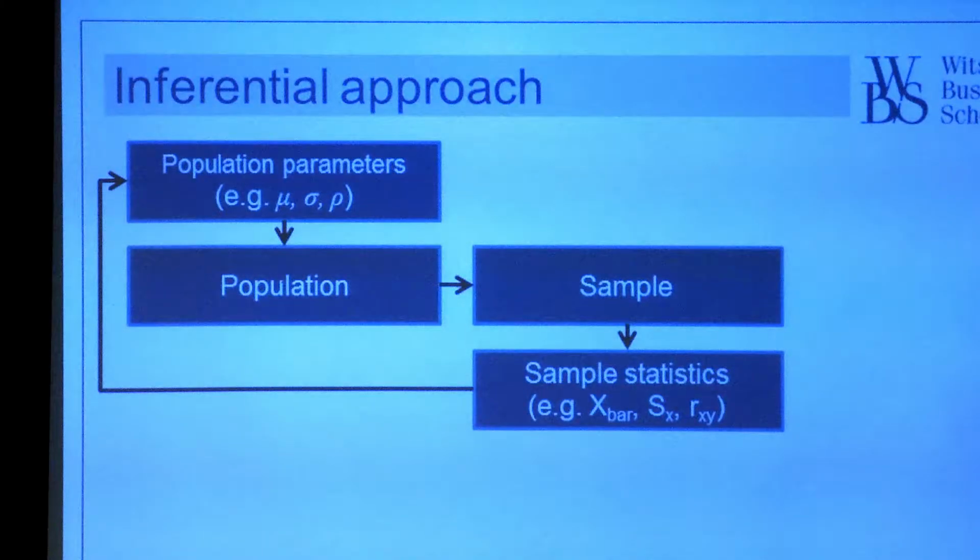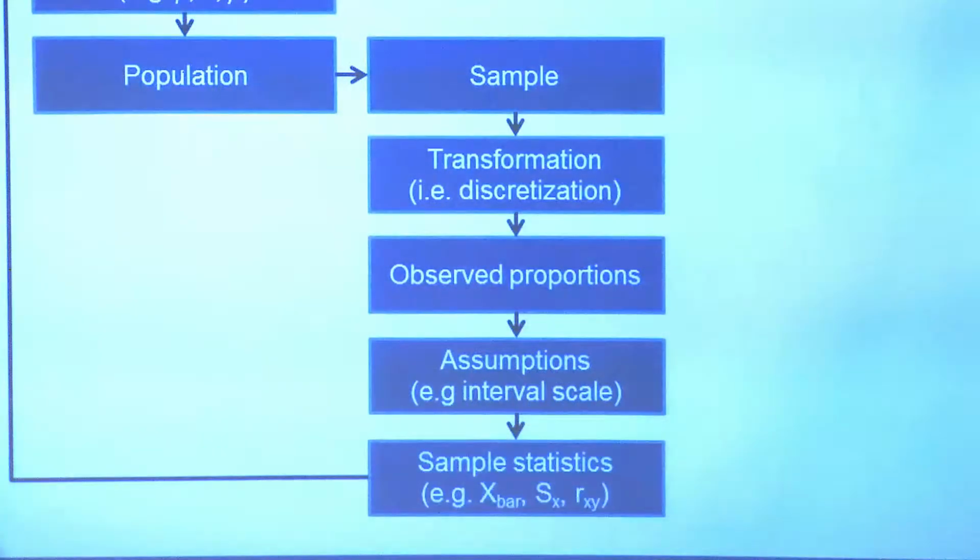Just to recap a little bit on what I was saying to you last session about when we take a sample of data and we're extrapolating it to a population. I've just shown this a little bit differently here. In the inferential approach to statistics, so-called inferential statistics, we gather a sample of data and we analyze it on the understanding that the sample is representative. So when we work out things like the means, standard deviations, regression models, that sort of thing, we then, by inference, draw conclusions about the population. That's the process that we go through. So sample statistics make inferences about what the population statistics are. That's the normal process.